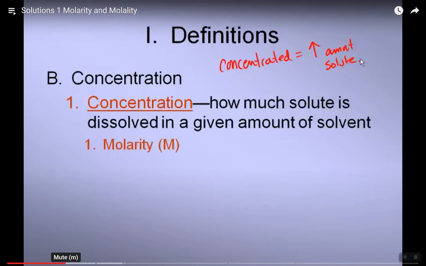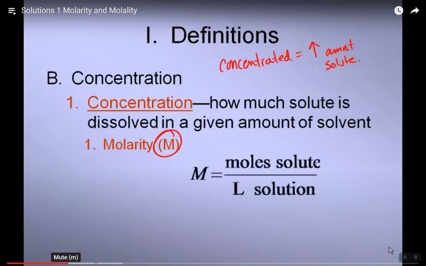There are two main units of concentration we're going to use. The first one is molarity. Notice the big M. Molarity is found by taking the moles of my solute and dividing by the liters of the solution. This is the most common one for chemistry because as you've seen so far as we're doing chemical reactions, we often will know how big a bottle is and how much solution is in that bottle, but we don't necessarily know how much water was put in there in the first place. So knowing the total volume is very important to us.